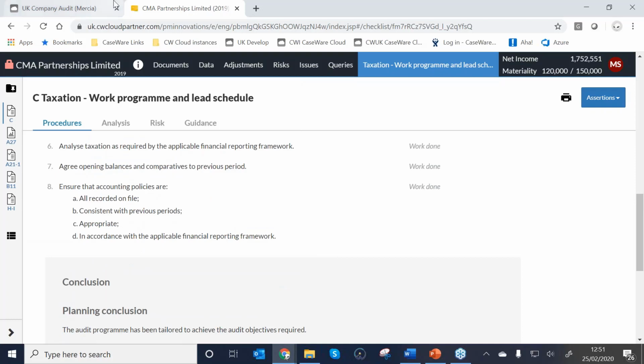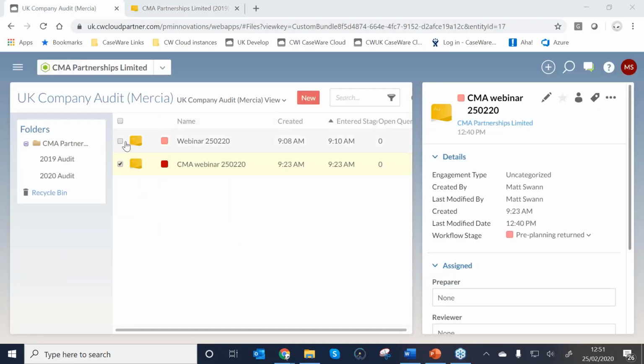The rolling forward of the file will also allow us to go through and roll files forward. And that's actually done through Caseware Collaborate or Caseware Cloud. So I can go into my Caseware Cloud, and what this will allow me to do is select which file I want to roll forward, and I've got the option to create next period's file.